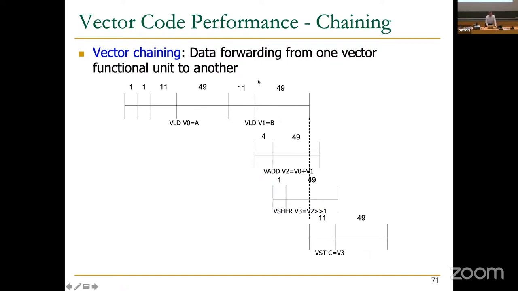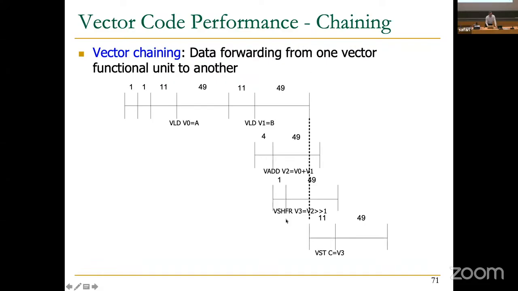Meaning, actually, after you get the first element of the second load, you can start the shift, this add, right? Because you have the first element of vector 1, you already had the first element of vector 0, you basically add them. And then in consecutive cycles, you get the second element, third element, fourth element, fifth element, up to the 50th element or 49th element, right? So basically, you overlap the latency. You start the vector add right after the first element comes. You start the vector shift right after the first element is produced by the vector add functional unit. And then you can potentially start the store instruction, first element, after the shift is done.